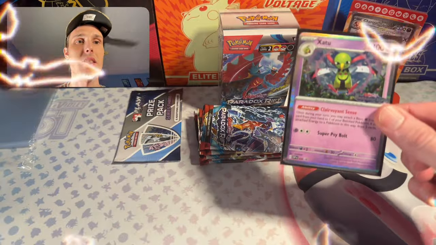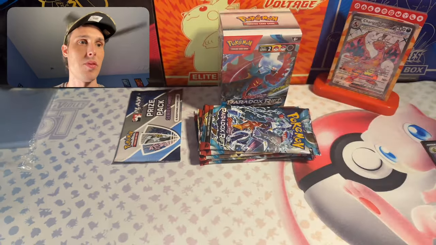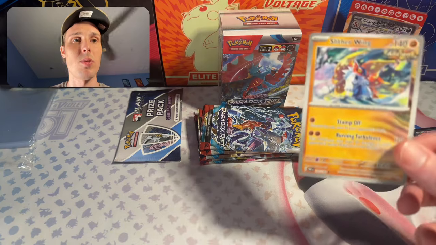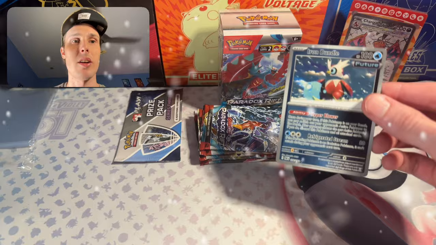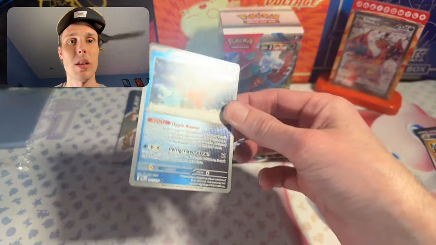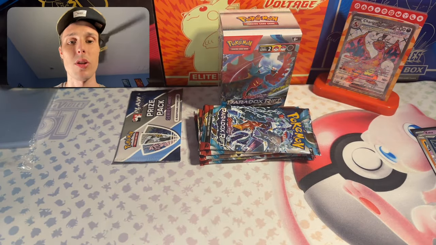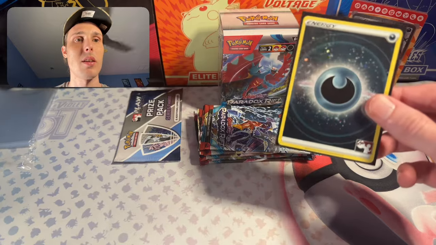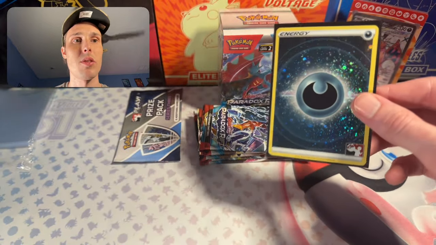We got the Zatu right here, stamped promo, looking sick. And then we got the Slitherwing Ancient, and the Iron Bundle Reverse Holo. Looks pretty sick. I'm liking these Reverse Holos. Just get a look at the Ancient and Future cards. I actually did pull this in the Play prize pack. See that? It's got a little swirl right there. Really sick looking energy.